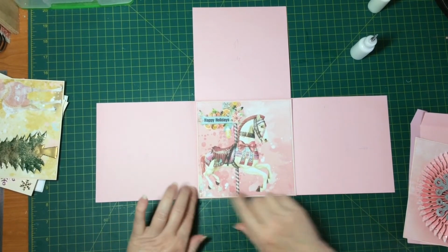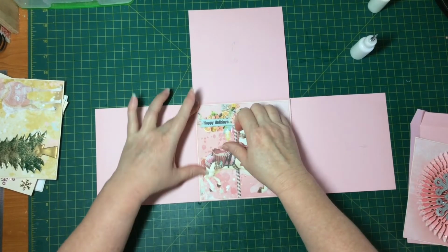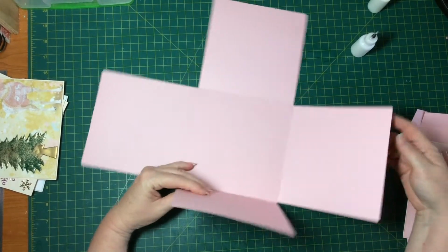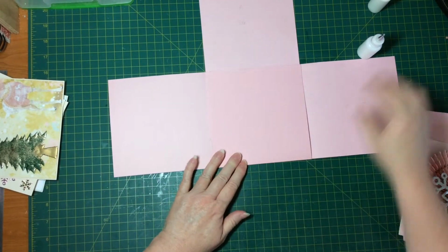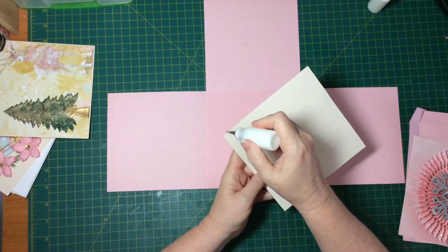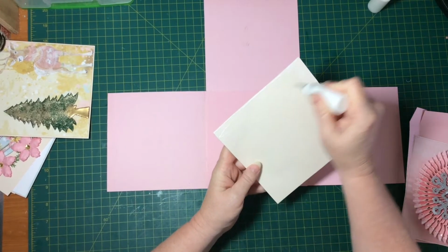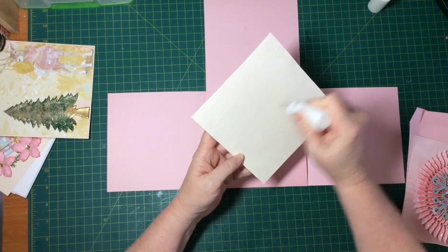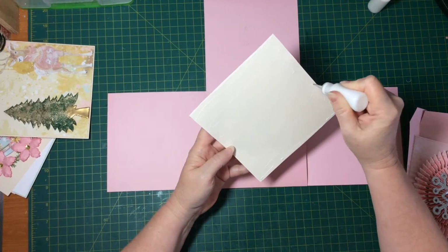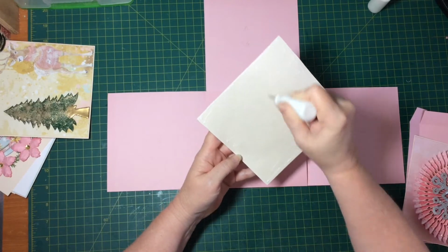You'll understand when I put the lid on, because I have made an explosion box before where I put an image on the side, and when I popped the lid on, it kind of spoilt it, because it very strangely chopped his head off, and it looked a bit funny. It looked okay when the lid was off, but when the lid is on, it looked really peculiar. So I tried to be a little bit aware of that for both the carousel horse picture and the deer.